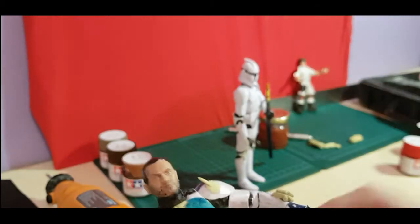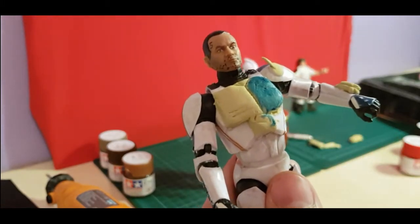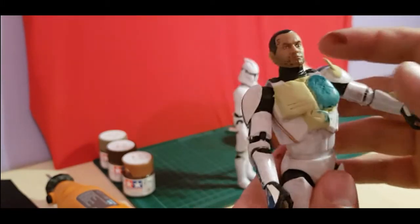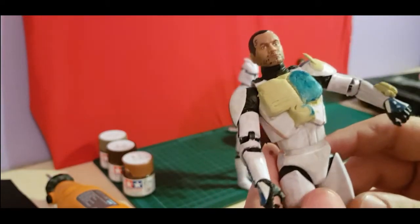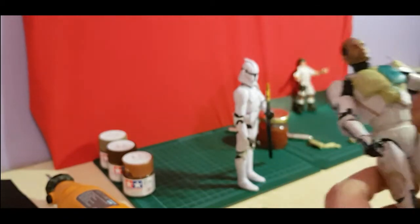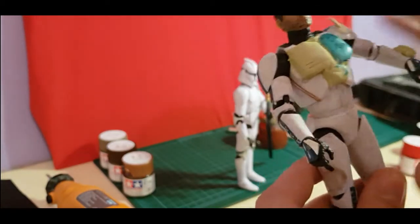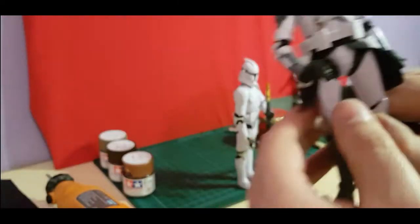So I don't know if you ever compared him to Wolf. Captain Rex's skirt was, well, for the material, it was quite good. But comparing to Wolf, it's actually really bad. And Wolf hasn't got this either, so it doesn't sit on him very well. So if this all goes to plan, I'm actually going to upgrade Wolf. Try not getting wet paint on him, which I brought him over.